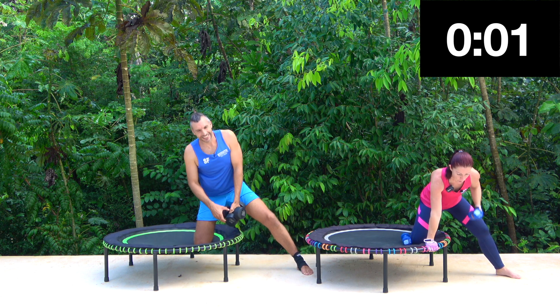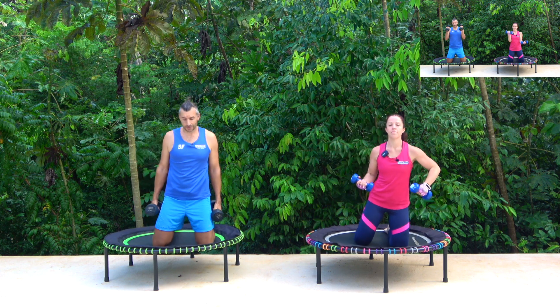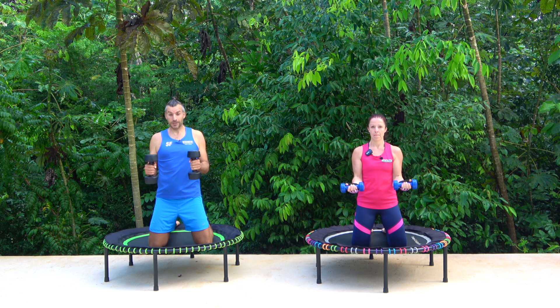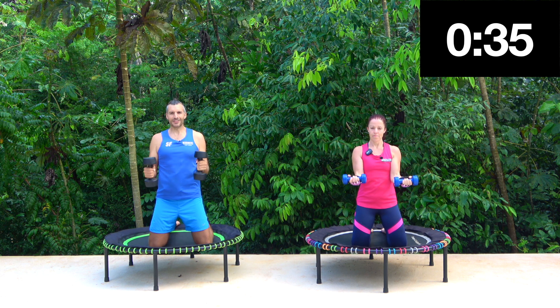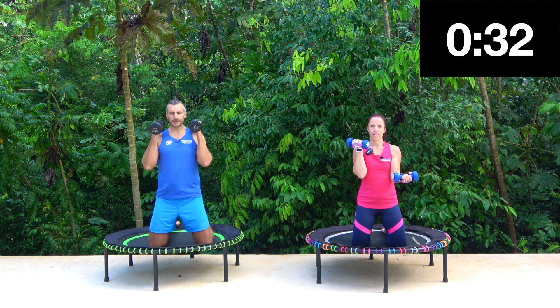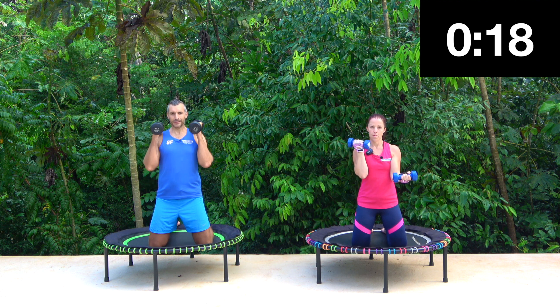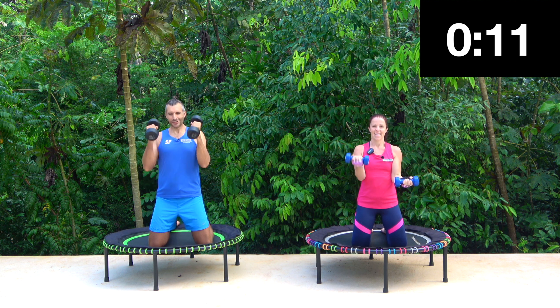Okay, this time half and up with our hammer curls — we start halfway and then finish up by the shoulders. Hammer curl or bicep curl. Single arm or both arms, make this your own — keep it going, up and half. This week is really good for people who have never done weights before — it's a nice little introduction, just ten minutes. We've only got one more exercise to go after this. If you're a little bit more experienced, why not go a little bit heavier — challenge yourselves.